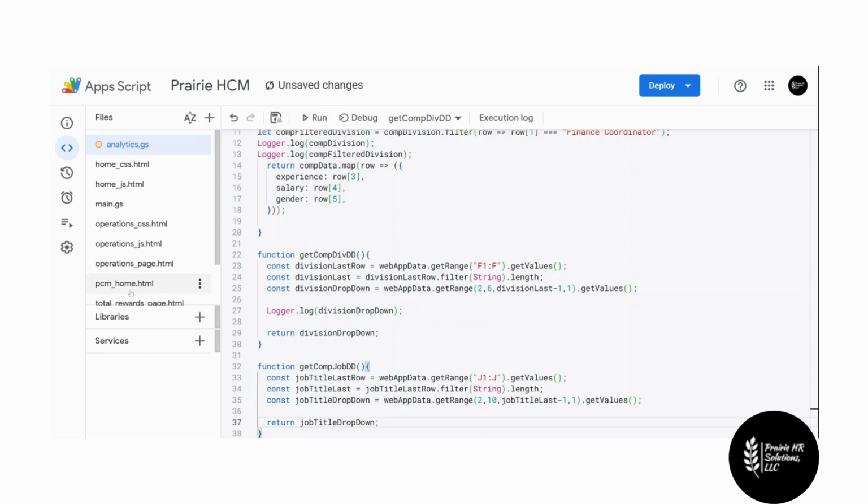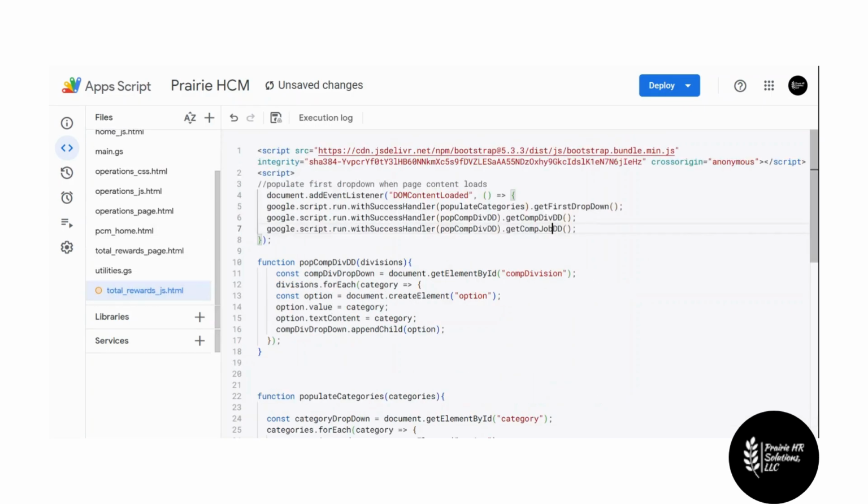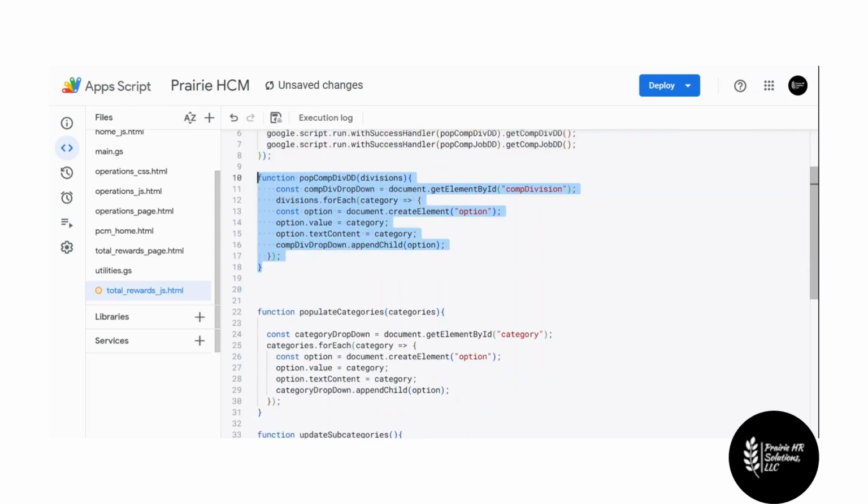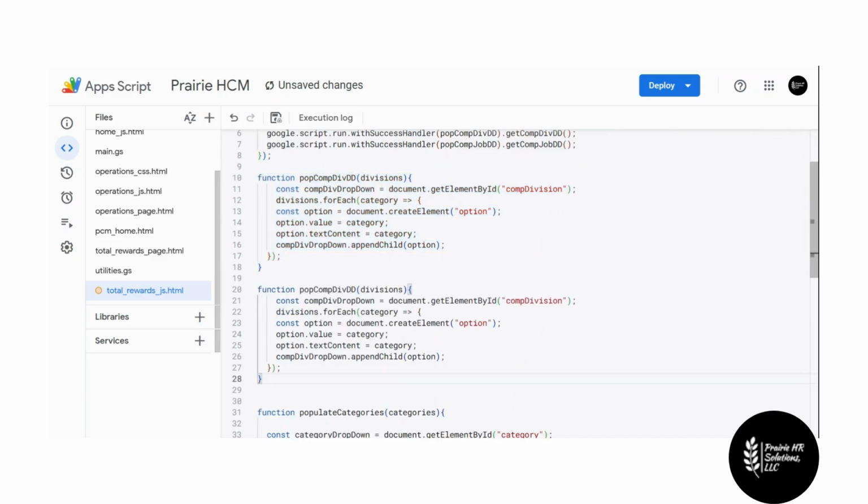Yep. And we don't need comp div here, we can just simply do job. So now what we can do is simply grab this and then tailor it to what it is that we need this to be.